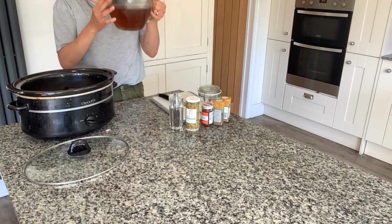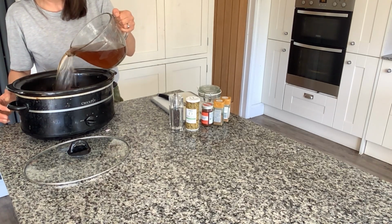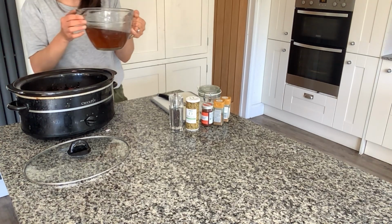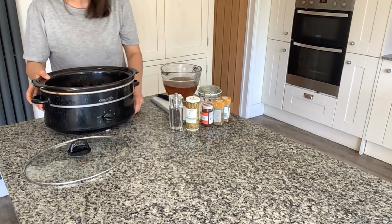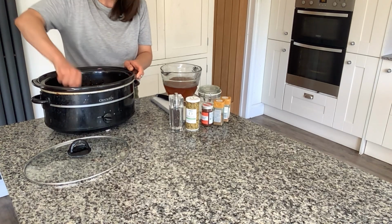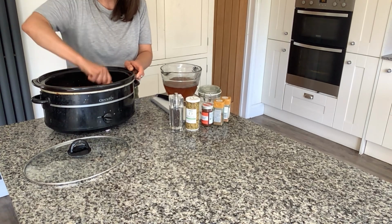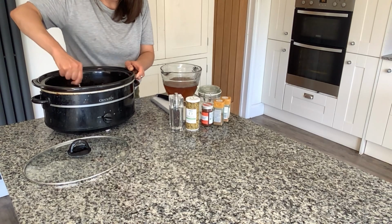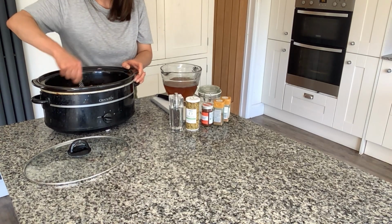And now what I'm going to do is add in about 300 mils of bone broth. So I've got some bone broth here. If you haven't got bone broth, then you can use chicken stock, or you could use vegetable stock as well if you wanted to. And I've got the smallest spoon in the world, but I'm just going to stir all of these ingredients together, like so. I'm just going to stir everything round until everything is coated in the spices and the beef stock as well.